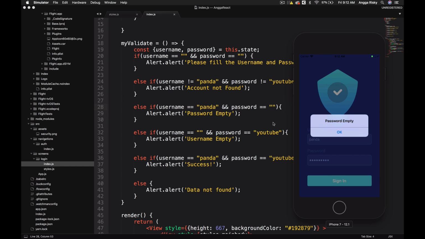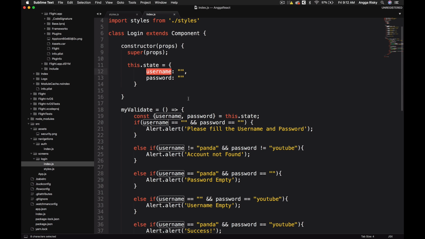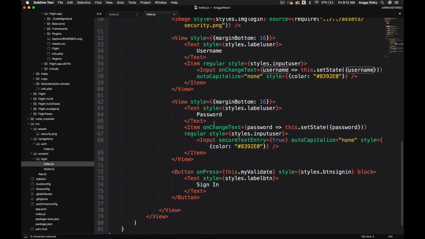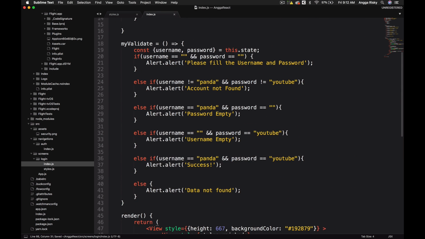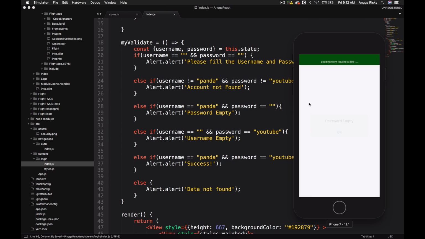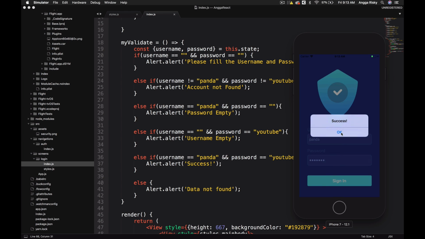So password empty means that the password wasn't stored to this state, and I found the problem that we supposed to put it on the input instead of in the item like this. Okay, so yeah, this is my mistake because there's a lot of code. Okay, so let's try again, panda and then YouTube like this, success.